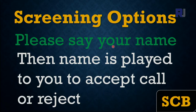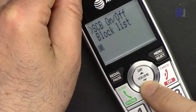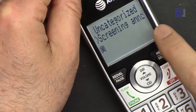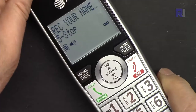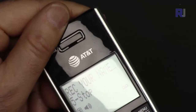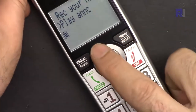Or you can say, please say your name, and the name is played to you, and then you will accept the phone call. In this case, your recorded name will be played to the caller. Here, if I press call block, go down, screening announcement. If I press it, it says record your name. So here you can record your name. Record after the tone. Press 5 when you are done. Robojax.